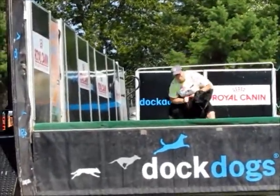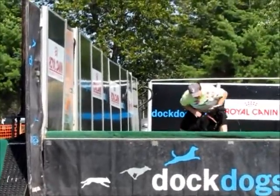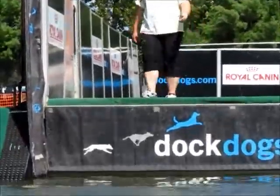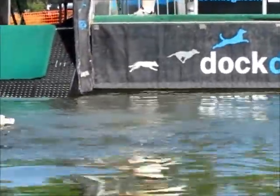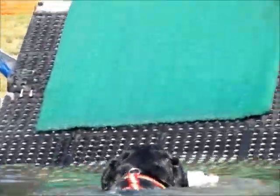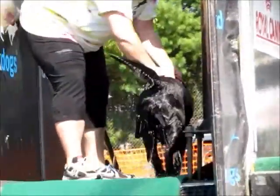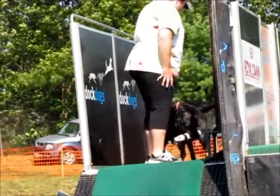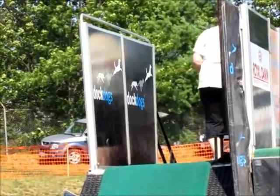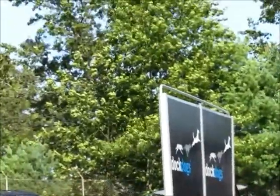While I do encourage you not to blink, I would suggest you close your eyes if you've got a big swarm of water coming at you. Nice job for those two using that place-and-send technique. A reminder, their first score was 12 feet 1 inch. This is our best jump of this competition coming in at 21 feet 6 inches. Kira and Cooper recording a score of 11 feet 11 inches — we'll stick with the 12-foot 1-inch score.